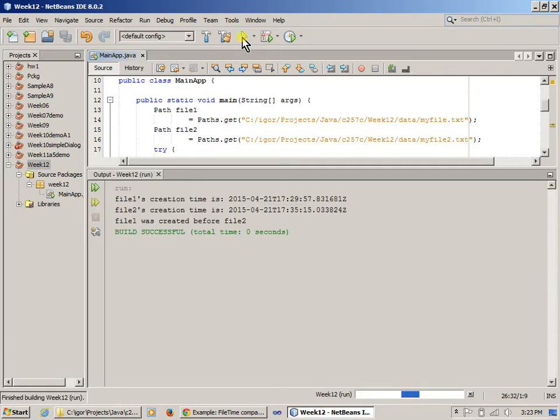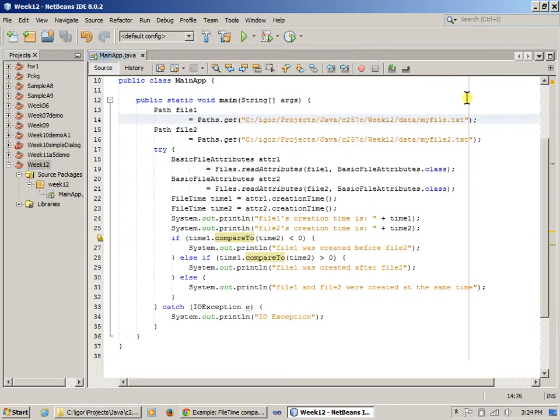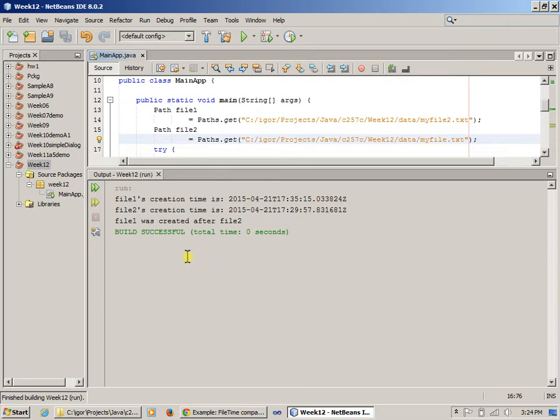So if I run this, the creation time for one file is this, another one is this, in UTC time format, and we say that file 1 was created before file 2, right? So if I flip this around, if I make this refer to file 2 and file 1 and run it again, I get that file 1 was created after file 2.